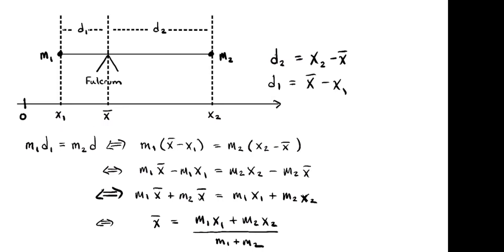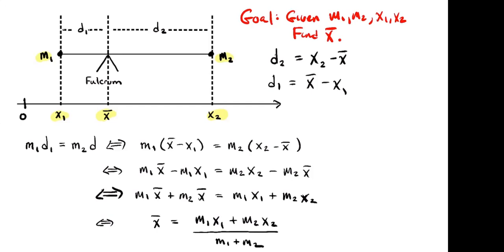It's reasonable notation. Let's say that mass 1 is located at a point called x1. Mass 2 is at x2. The bar in statistics usually means average, and also in this setting, it means center of balance. So I'm going to denote by x bar the x coordinate of the fulcrum. My goal would be: given m1, m2, x1, and x2, how do I find x bar? Let me write that down. That's our goal. We're given the two masses, m1 and m2. We're given their locations, x1 and x2. We'd like to find x bar, the point where the system balances.